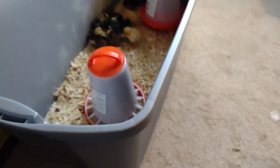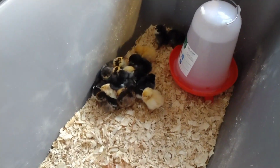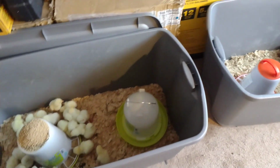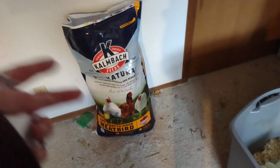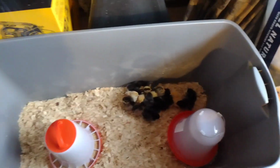These guys, on the other hand, they're not really wanting anything right now. Just more crying than anything, but like I said, I didn't want to put a heating lamp on them, and I still think that they'll be fine. But that's them right there. And I'm going to keep this door shut. There's our meat bird feed. That is a start to finish crumble mix by Kaboncha. I always bash their name, but we really like to use their feeds. So that right there is the birdies that we've got.